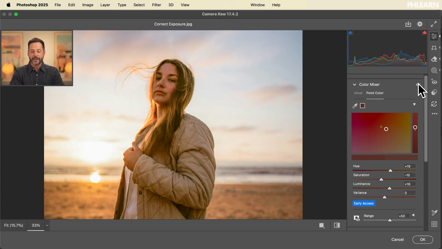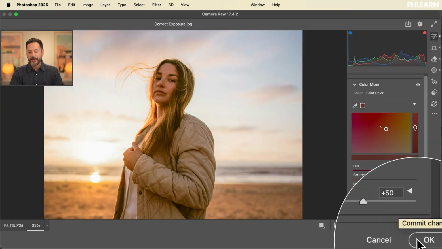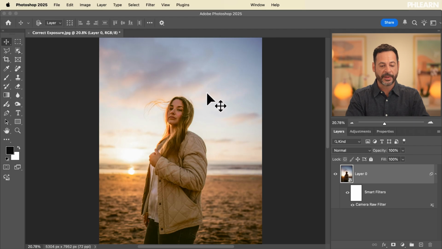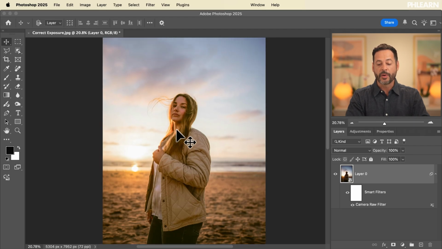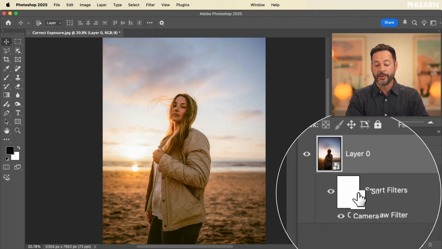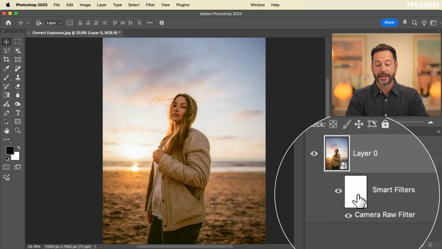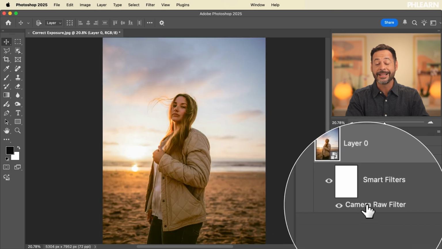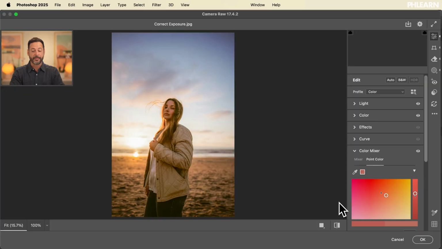And there we can see, not only do we fix exposure, but we also fix the color of her skin when we made that exposure a little bit brighter. Let's go ahead and hit okay here. And that automatically updates here in Photoshop. So because we made it a smart object first, we have our smart object icon here. It used a smart filter that I can turn off and on, and then I can change the settings in Camera Raw at any time by double clicking on it. And then I'm back into Camera Raw.